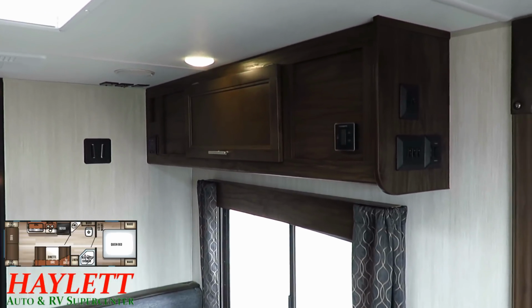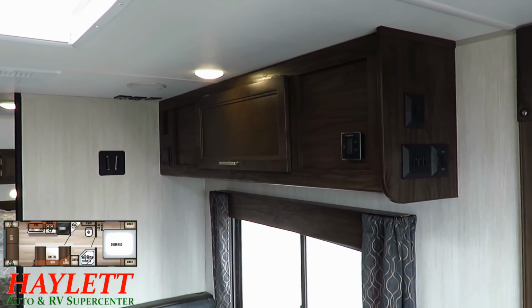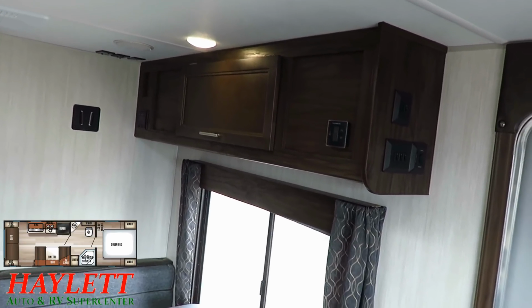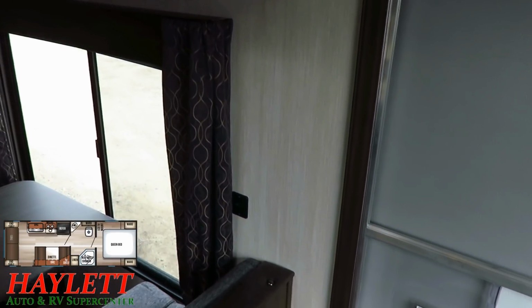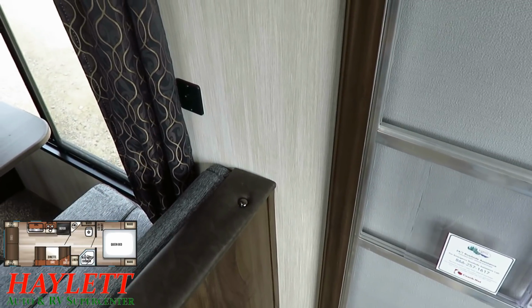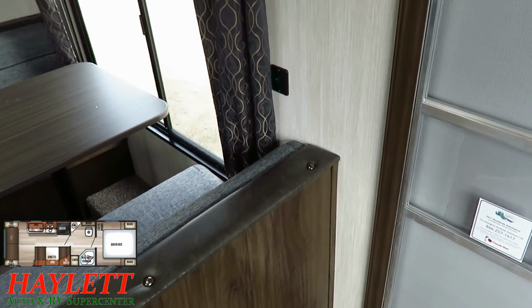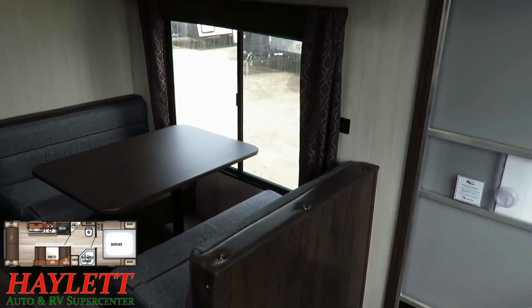All your important switches and lights and stuff like that, they're all up here, up away from maybe the grands if the littles are over for the weekend. And another thing that the Cherokee and Grey Wolf families do well is that pretty much next to anywhere you would sit or sleep, you're going to see household and 12-volt powered USB plugs, because I'm just on a simple little battery right now. So, very boondocking friendly if you're trying to keep your phone topped off.